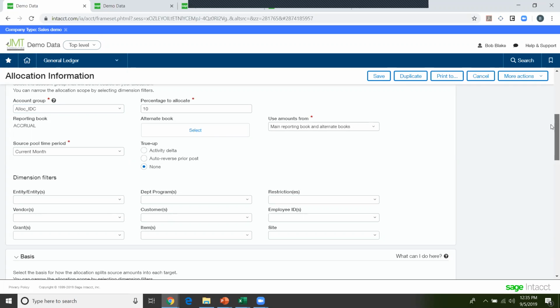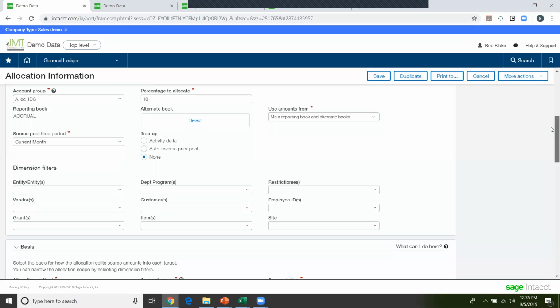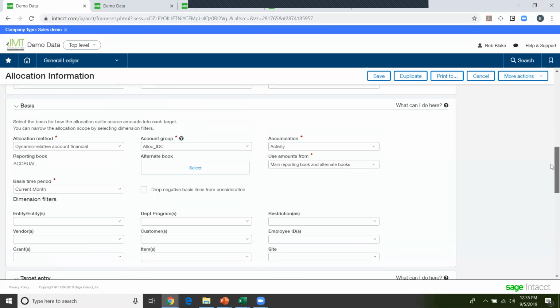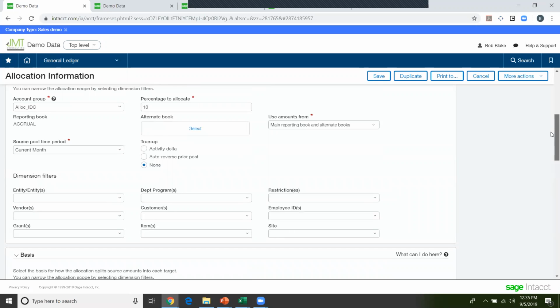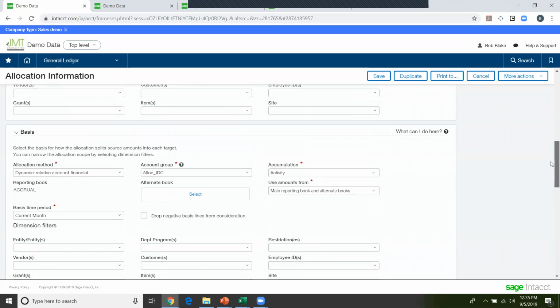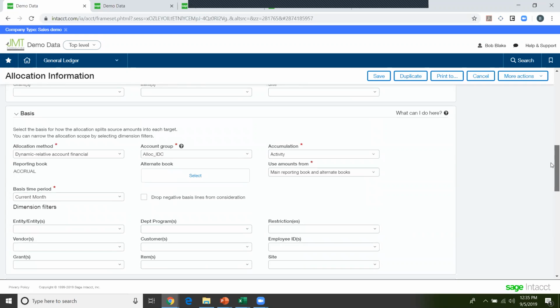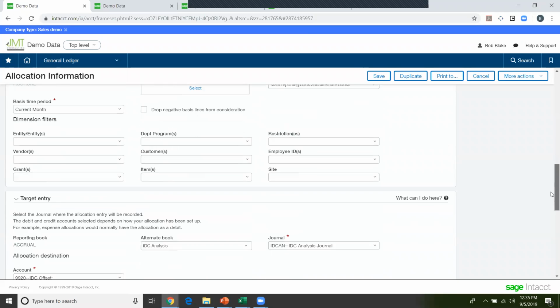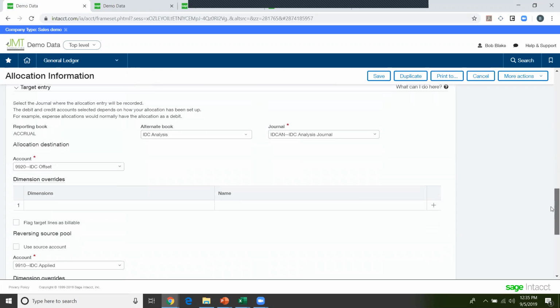All right, so when you have different indirect cost rates or different allowable costs by grant, those are two use cases where you need more than one allocation. But as we saw, we can easily group them all together and they can run at the same time. Again, everything else is the same as it was before. The basis and the source, though, you'll notice they are what? The same. And that is because we're just taking 10% of that and adding that into a journal entry.